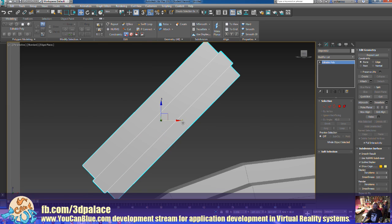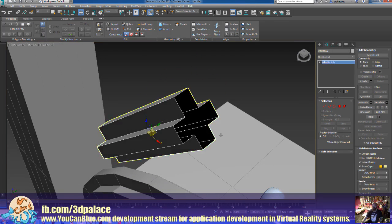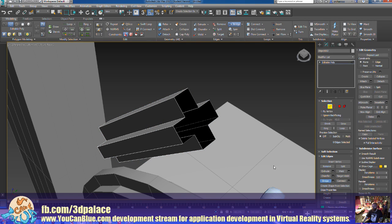Okay, and this will allow me to basically, it looks like it's been brought out from the tangent, which presumably would mean about there. I'm just going to go into perspective zoom because I want just to expand it out from this end here. So I'm just going to do some bridging.